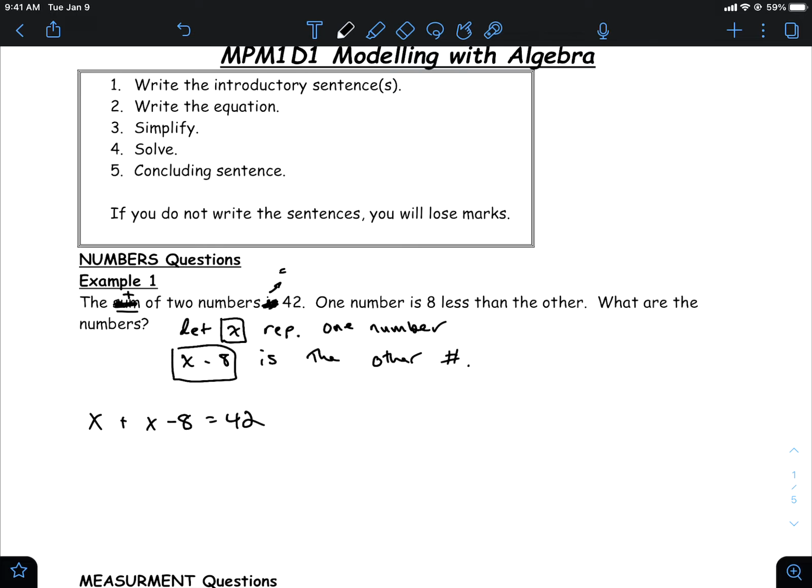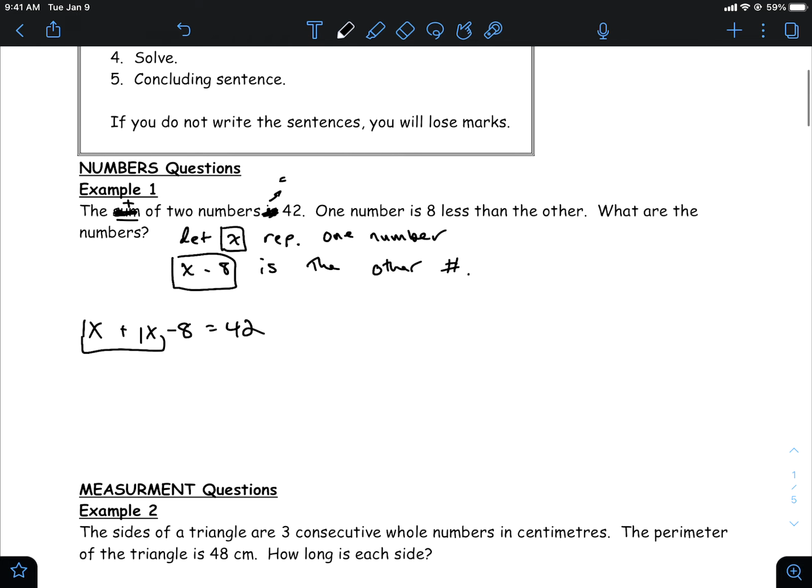So remember what we just finished doing on that quiz, organize, right? Give me the variables on the left and numbers on the right, and you're done. That's it. There's a little bit of thinking past that, but for the most part, all the hard stuff's done, right? So, what is an x plus an x? What's 1x plus 1x? Yes, Elizabeth? That's 2x. 2x minus 8 is equal to 42.